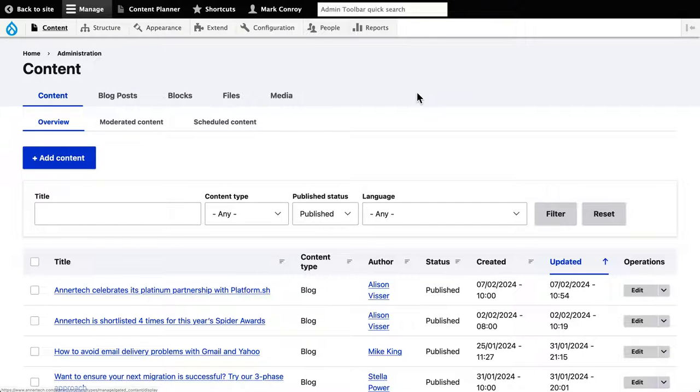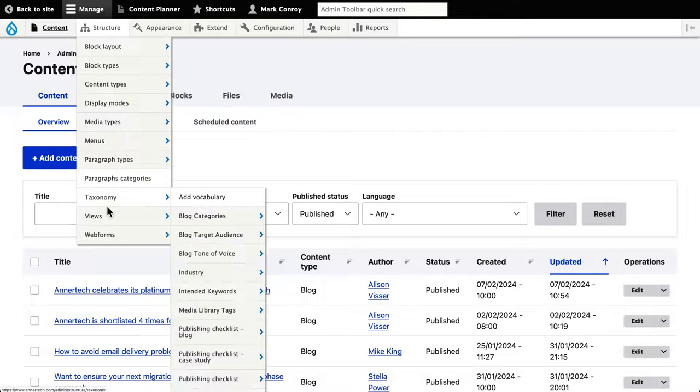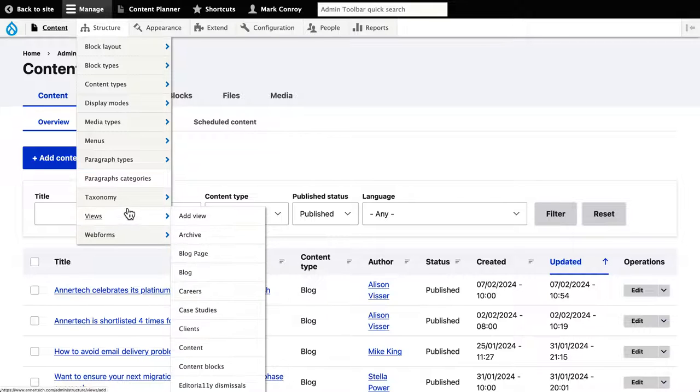So we've got our general content listing page here, and it shows the content author. Now, this is a content listing page rather than, say, the node revisions listing page. And that's why we don't get the name of the person who last updated content, because that's part of a revision as opposed to the node itself. But to get that now, we can come to Views and our content view.